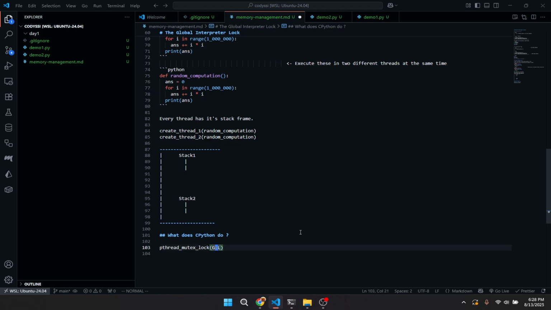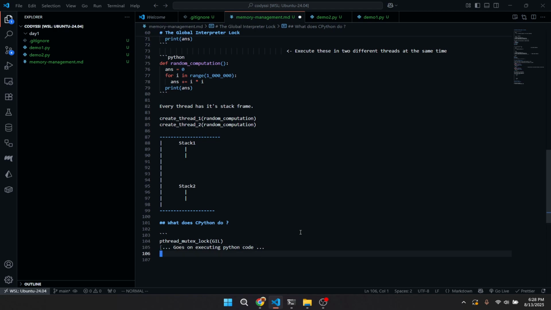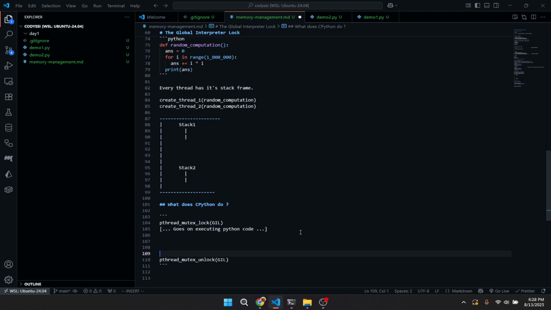It locks a mutex over here, and then it goes on executing Python code, and then it does pthread mutex unlock after it essentially gets out. And there are exceptions to that.